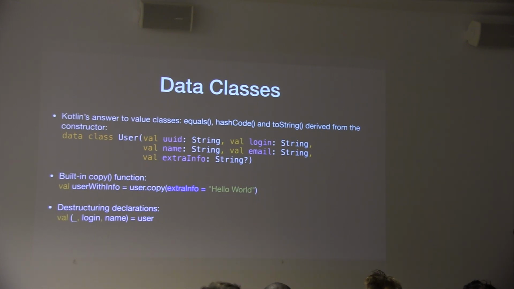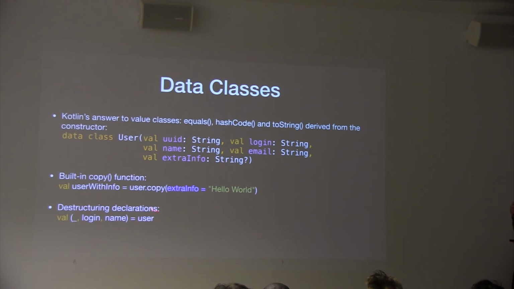Data classes are basically Kotlin's answer to these kinds of value classes, and out of the box, it does what AutoValue does as well, but it's native to the language, so you don't need to have an external dependency anymore. So just by declaring a data class user with these following fields, you would get the same basic compiled version of the AutoValue generated class. In addition, it has a built-in copy function, which can, out of the box, again, replace our "with", because with copy, you can just pass which fields you want to modify and get a copy of it returned.